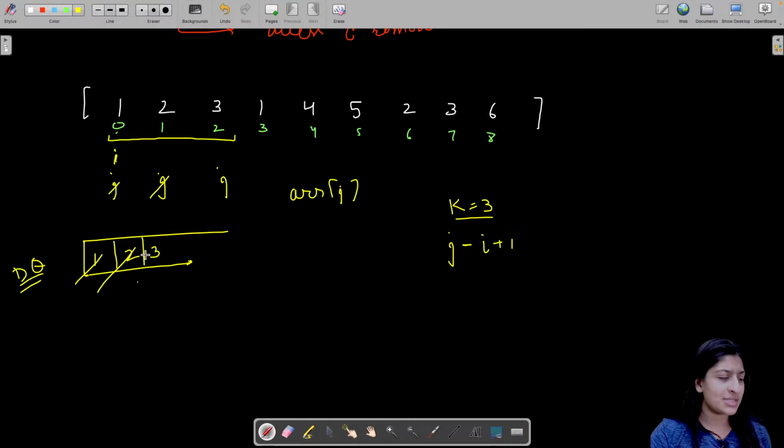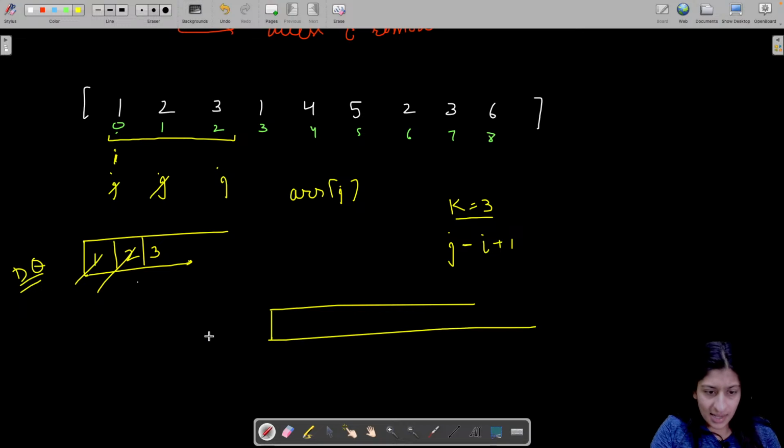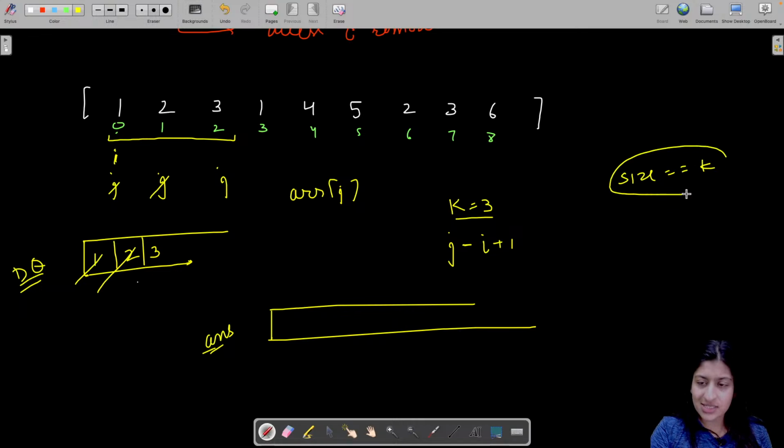When you add the element, you are removing any smaller element you found. Simultaneously, this is your answer array. When the size j minus i plus 1 becomes equal to k, the size of a window, that means you have to declare the maximum of that subarray. So I will handle it using some else part. In my if part, while I am within the size of my window, I am ensuring that there are no smaller elements. If there are, I will remove them from my queue and I will keep adding arr of j.